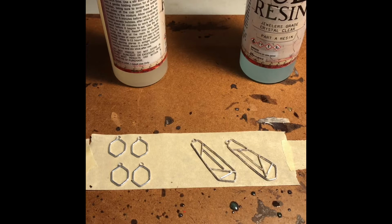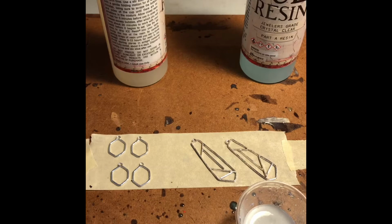That's 9 times out of 10 when somebody talks to me about resin, they say, I tried to work with it, it didn't set up. The questions I ask, well, how long did you mix it? Oh, I only mixed it a minute. Well, then that was the problem, or your measurement was off.